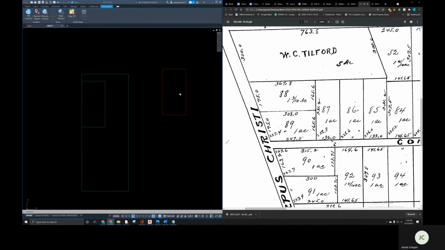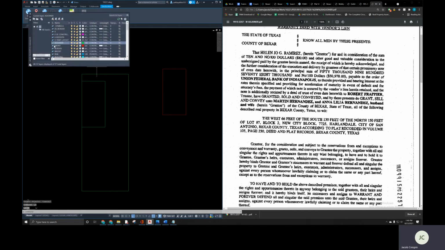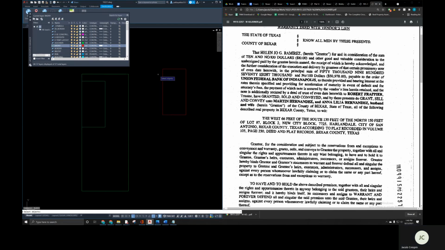Now we need to put this next to it. So I'm going to go ahead and go into my boundary layer and block my property, which is different than what we've been doing, but this one is a different case because we're going to be using multiple different documents to build the plat block that we're going to put on our points. So what we're putting here will be our vesting deed, and we're going to specify the property that we built to be the vesting deed block. Enter, and I'll make that the specified block.